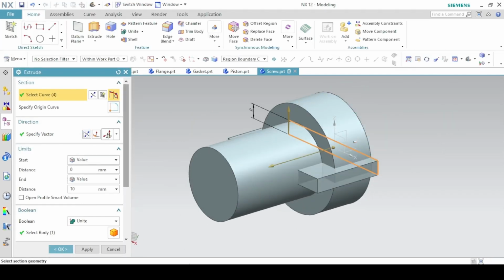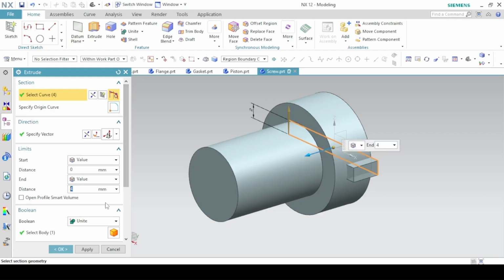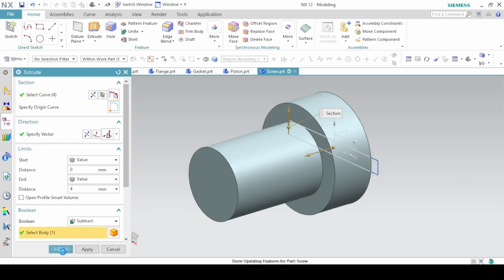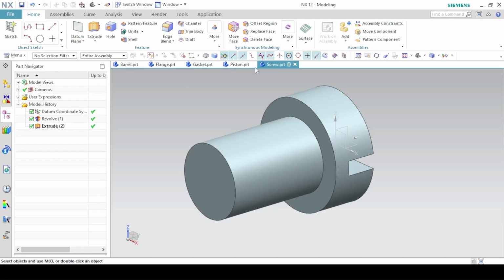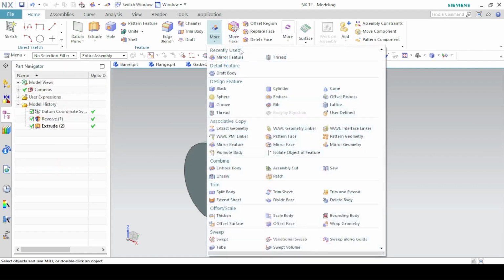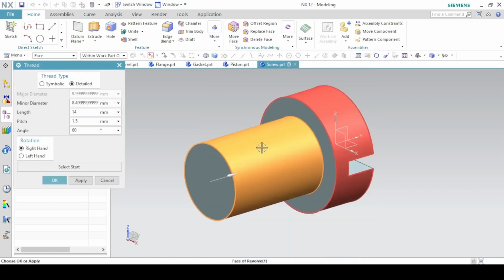Reverse for it to come inside. The length of the cut is 4 millimeters. Boolean subtract to remove material. Okay. Then we'll have a thread of size 8 by 2 millimeters. A detail thread, click on this shaft.